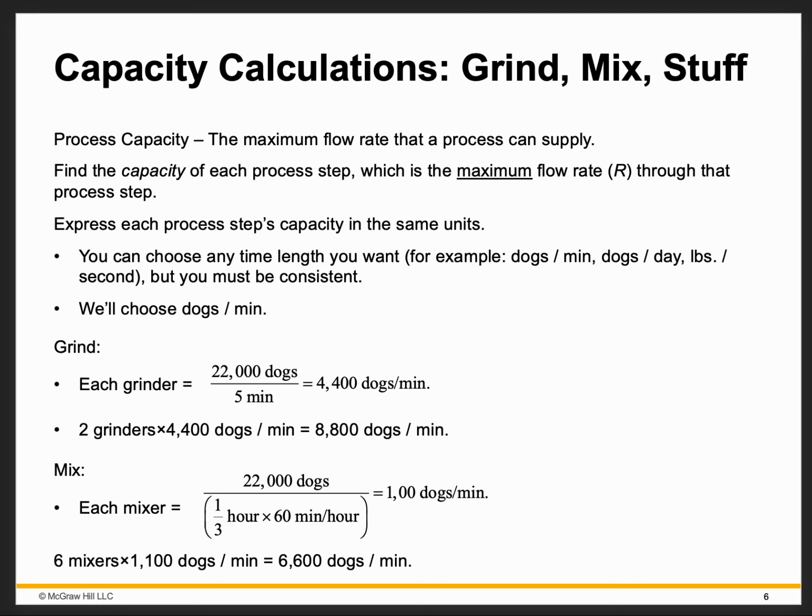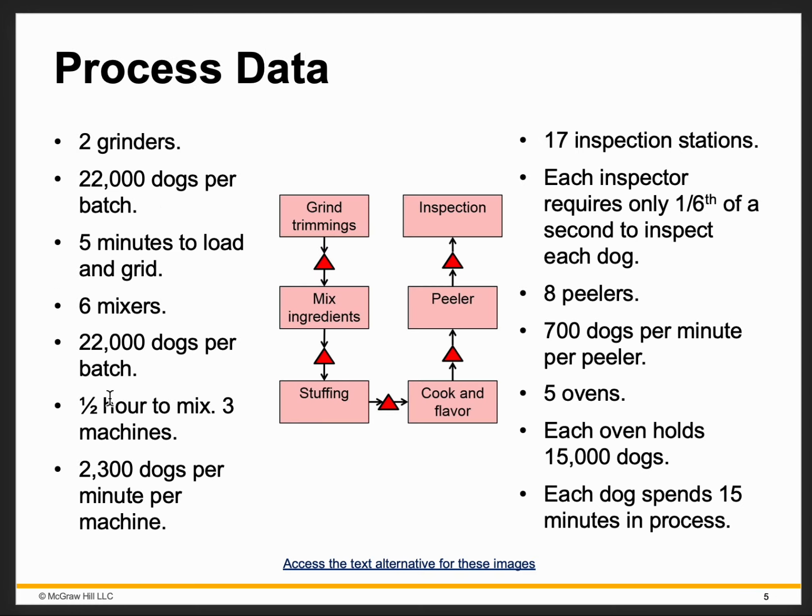And that's the capacity. So we already see that the grinding machine can grind a lot faster than the mixing machines can do. So if you just let the grinding and mixing process go through, the inventory in this buffer will keep building up over a period of time if you just let them go at their full capacity. But that's not what you do, right?